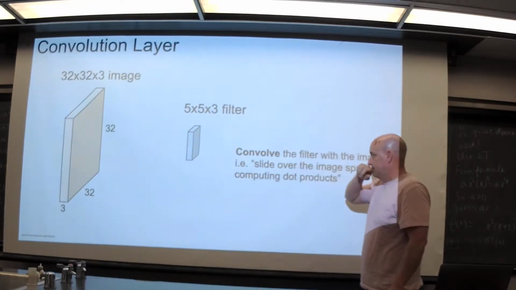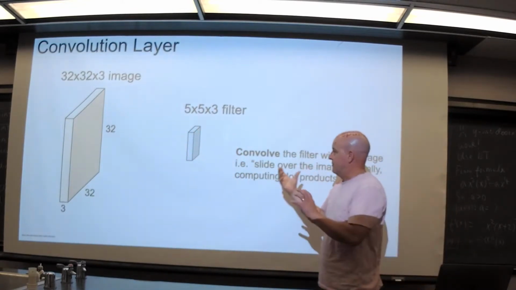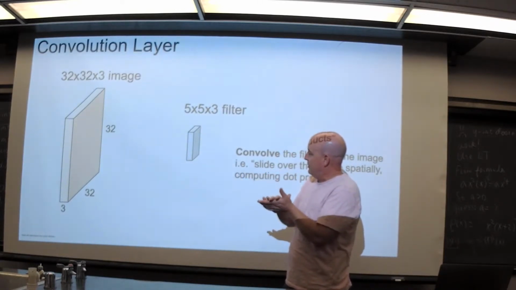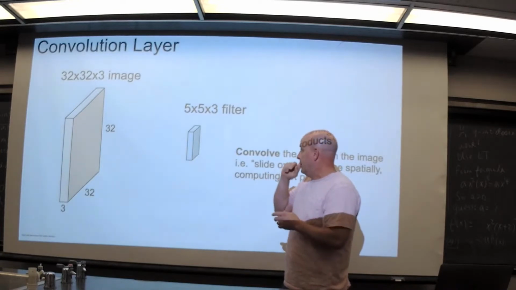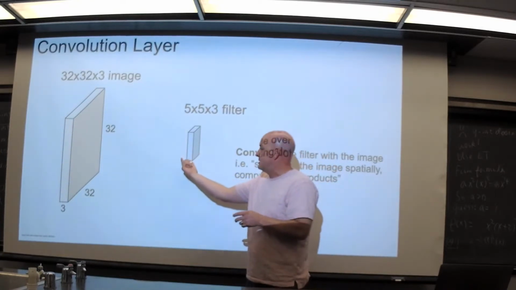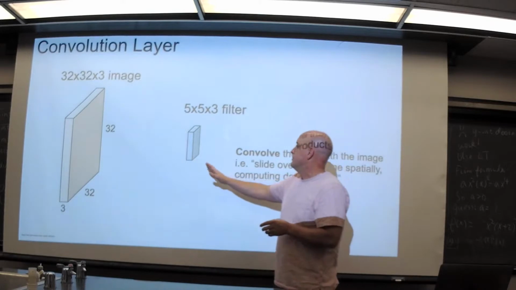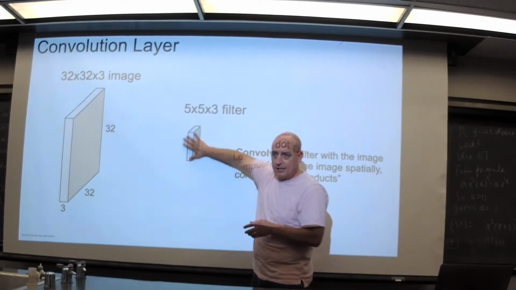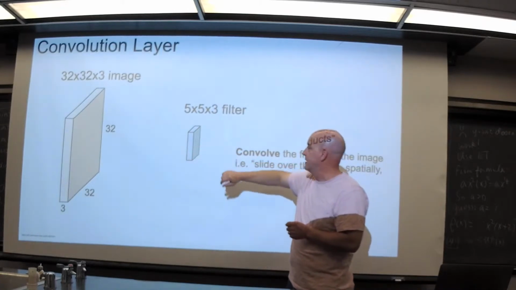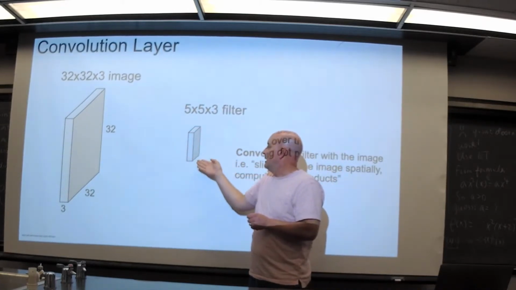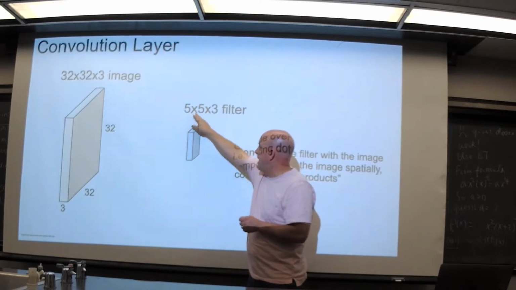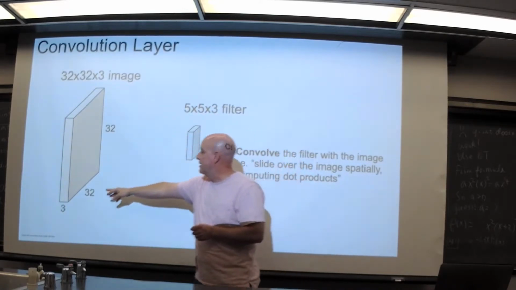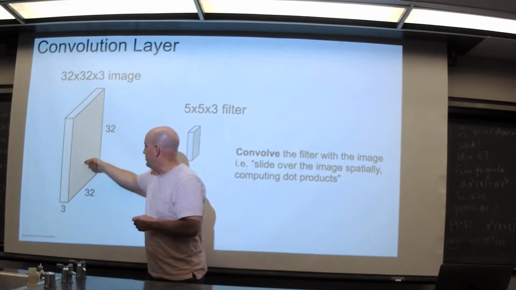You could do a lot of things here, but there are some very typical ways in which one does this. One often thinks of this filter as being as deep as the image. Remember, these are weights, so this is like W in the fully connected layer. So when we say 5 by 5 by 3, just like here, this describes a grid of pixels.